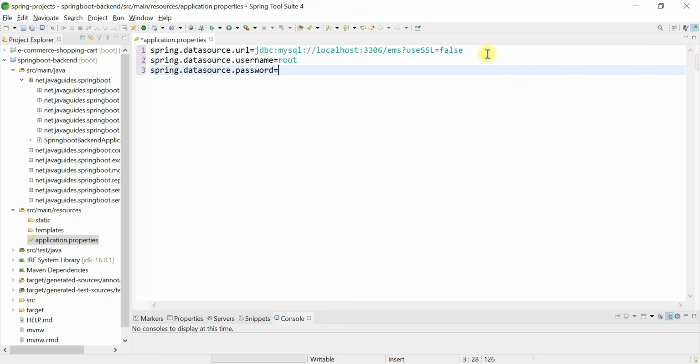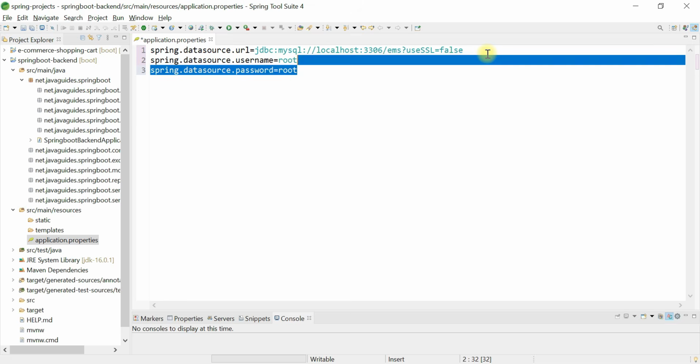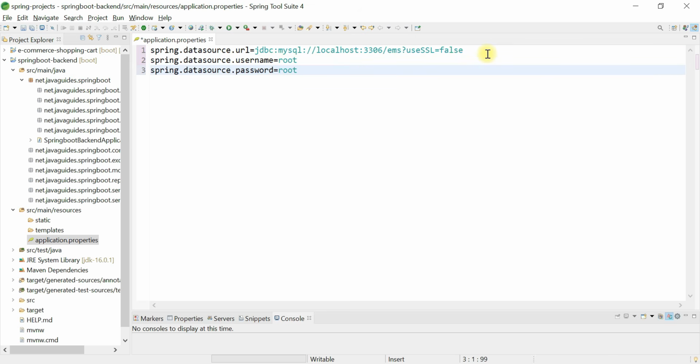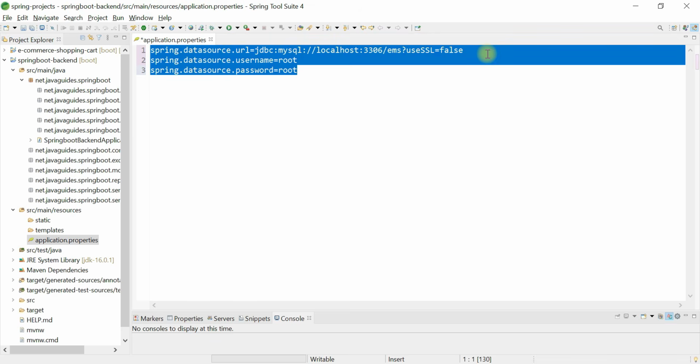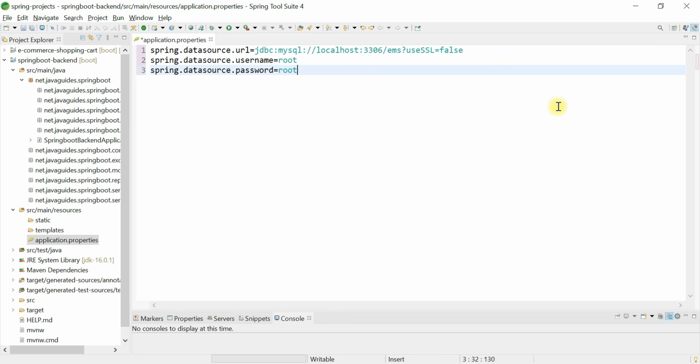Alright, so my database username and password is root. So make sure that you replace these two property values. Make sure that you provide your own database username and password. Just remember these changes.